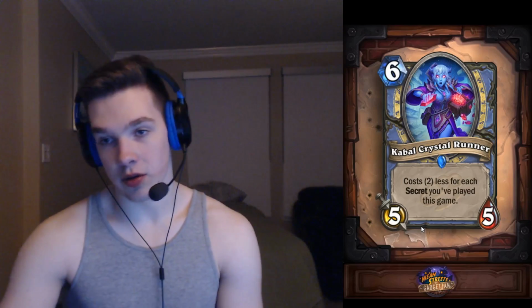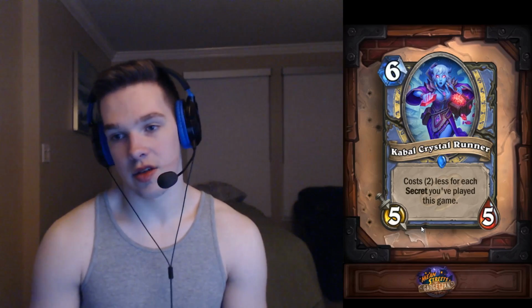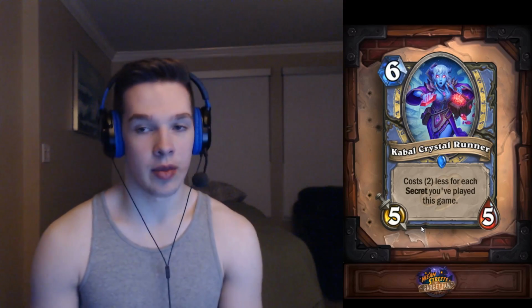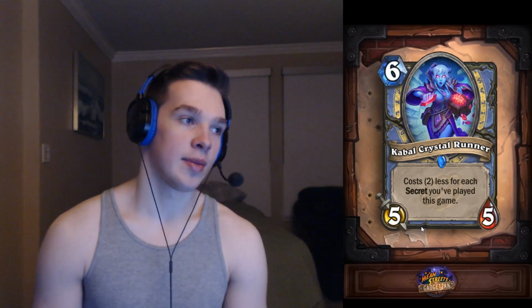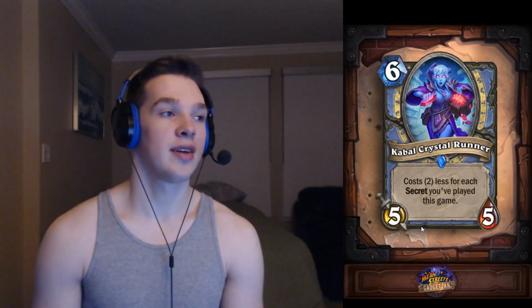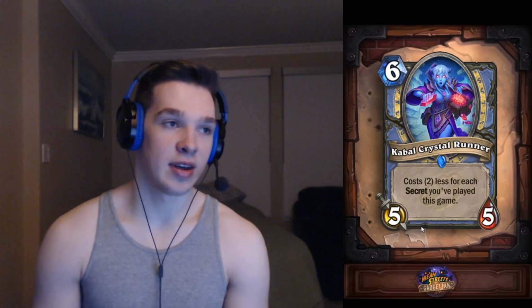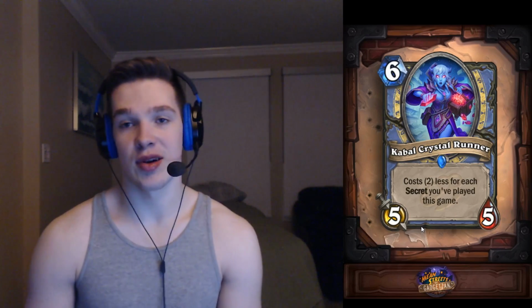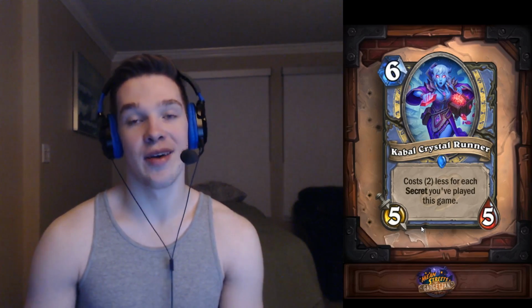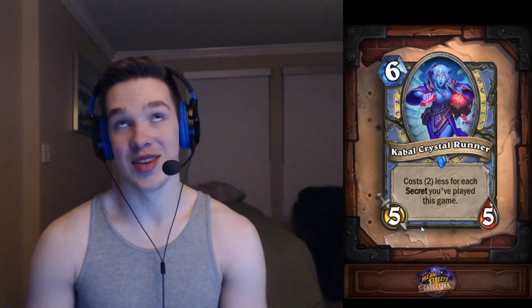Okay, so Cabal Crystal Runner was the card I was going to say I would come back to. It's a 6 mana 5/5, costs 2 less for each secret you play this game. So if we've learned anything from Gadgetzan, it's that 0 mana 5/5s are really good, right? I mean, no one can really dispute that the Thing from Below is not a phenomenal card. I think it's really one of the most imbalanced cards in Mid Shaman right now. It's just super annoying to play against, right? And playing with it just feels so good.